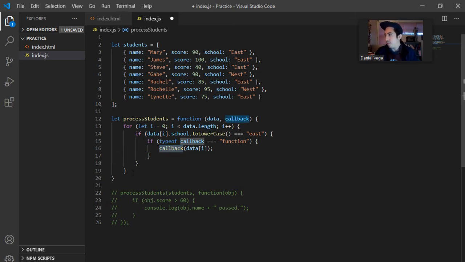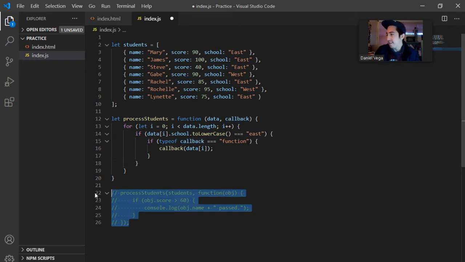So again, what processStudents really does is take an array and traverse the array, with any callback you want, and it'll run that function for you. So it's a function that runs other functions. But it does have to check whether whatever's passed into callback is actually a function, or else there'd be an error if it ran.